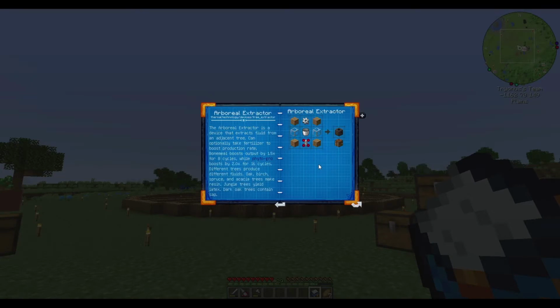It's a device that extracts fluids from trees and can take the opportunity to fertilize to boost the production rate. Bone meal produces more, and the next fertilizer produces even more, and so on. But the thing is, different trees produce different fluids. Oak, birch, spruce and acacia trees make resin. Jungle trees yield latex, and dark oak trees contain sap. So the thing that really interested me, as you may have noticed, was the resin part of this.